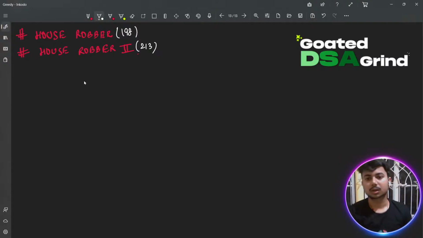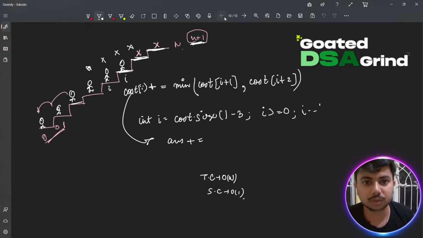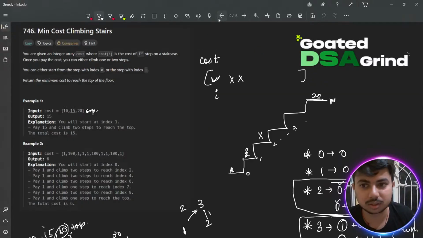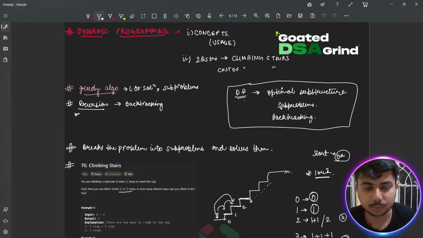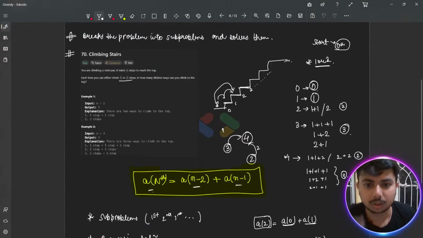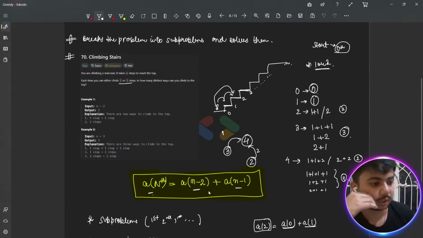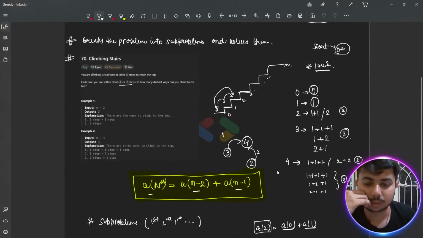Before starting, let's quickly get a short recap of what we have been doing. In dynamic programming, we have learned about getting a recursive approach for the problem that we need to solve, which should have the optimal substructure in it.